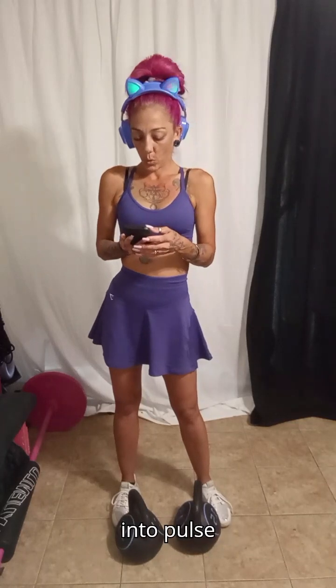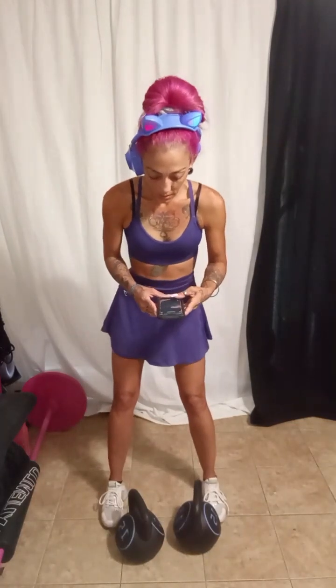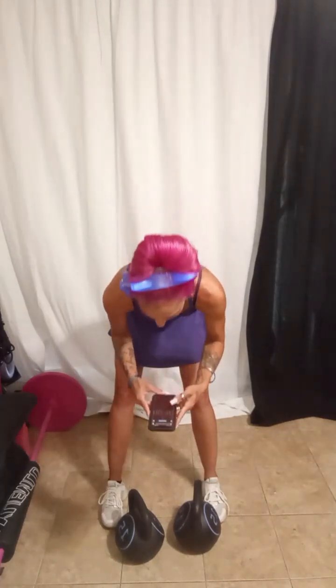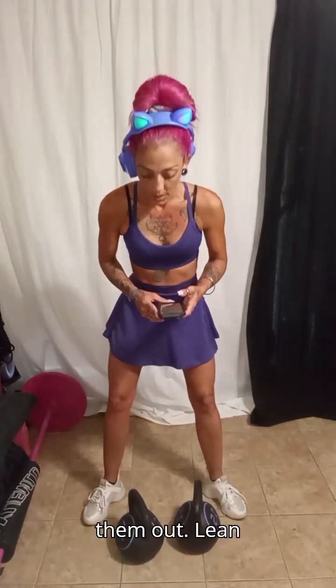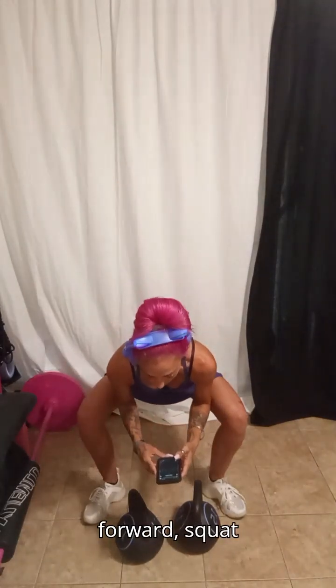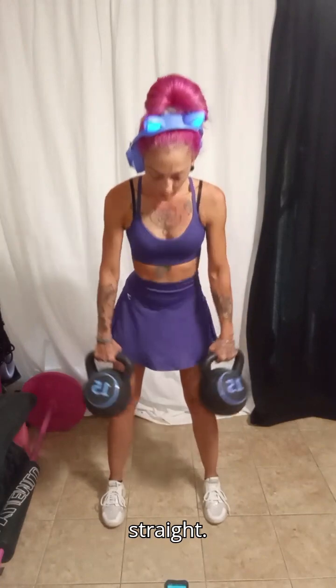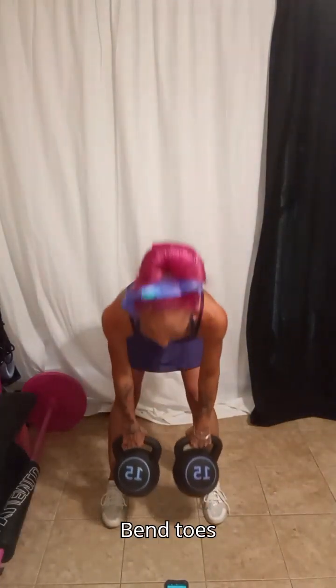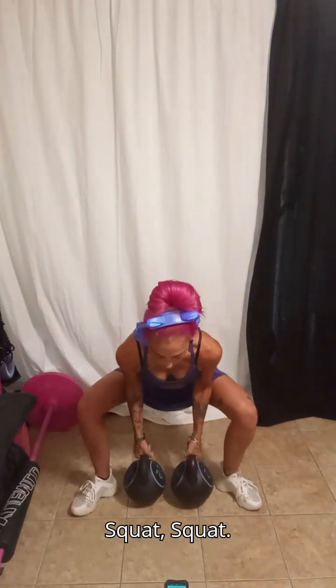Good mornings into pulse squats. Straight toes for the good morning. Toes out, shimmy them out. Lean forward, squat and pulse. Ready? So toes straight, bend, toes out, squat, squat, squat.